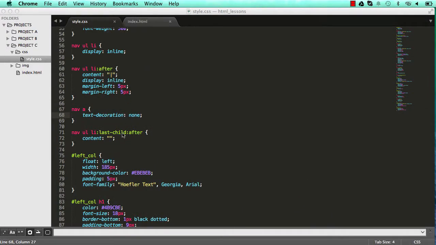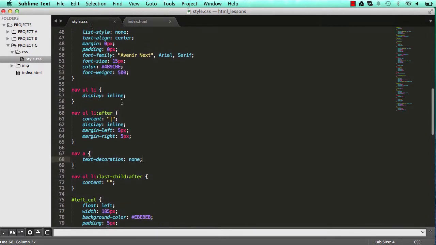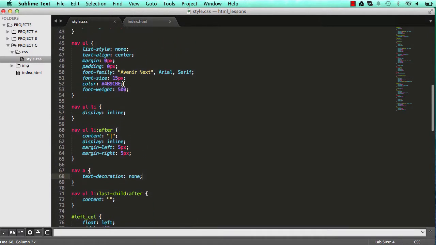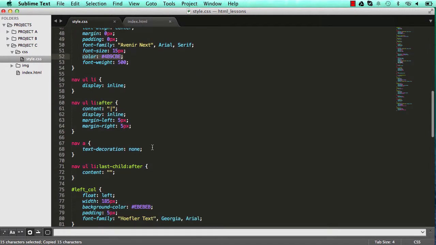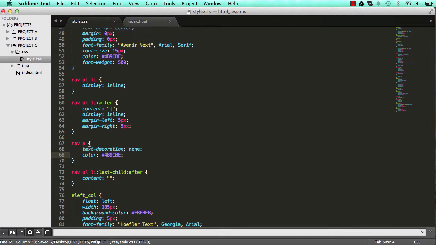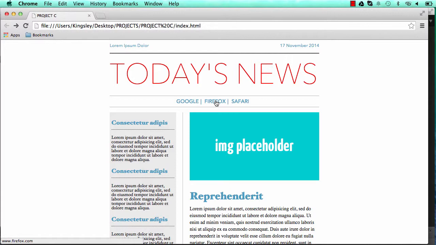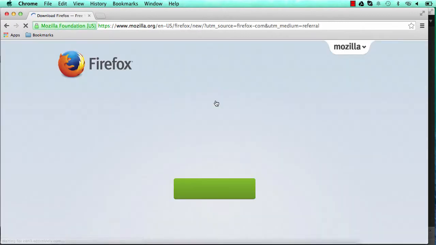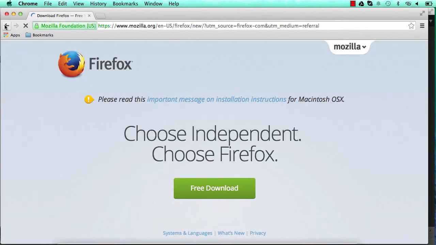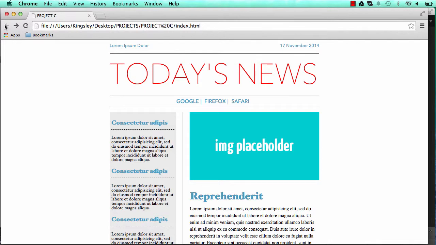We can also put the color back to what it was before by coming up here, selecting this color that we had there previously, and pasting it for our A. Save this and reset, and voila, that's the end of this project. We've styled and made some clickable links. In the next project, we'll be working on form elements.